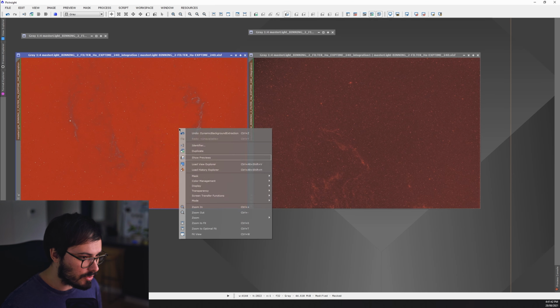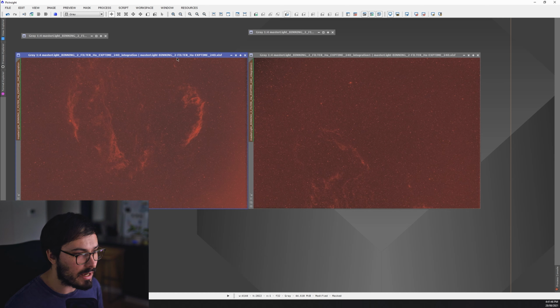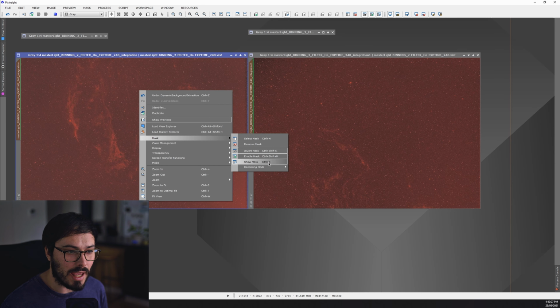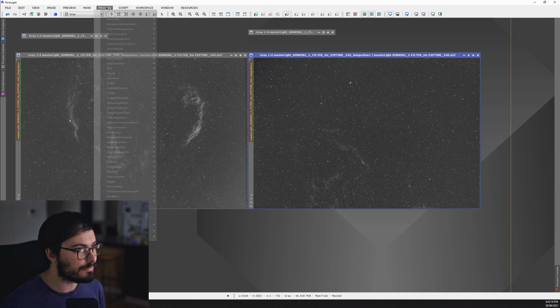Similar here, we want to right click, mask, invert mask, or Control-Shift-I. This will mean that the brighter sections are now safe and not going to be impacted by any work that we do. We can then use Control-K or mask, show mask to make it so we don't see the mask, but we know it's still there because the side is orange.